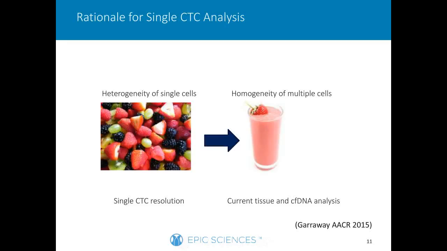It also highlighted the power of single-cell sequencing and being able to look at single CTCs. And I couldn't resist putting this in here. This is a slide that Levi Garraway presented at AACR this year, and it's really just an analogy comparing the analysis of single CTCs versus more bulk approaches, such as a pooled CTC population, cell-free DNA, or starting from, say, a tumor biopsy. If we really want to understand the diversity of clonal populations, then looking on the left, I can characterize each one of these, get a much better idea of their relative proportions and their characteristics, and I can monitor those subclonal populations. If I mix them all up and then try to decipher which populations are there, it makes it much harder.